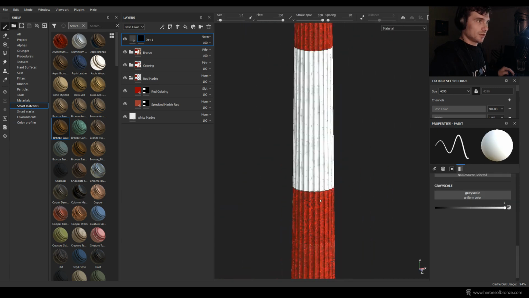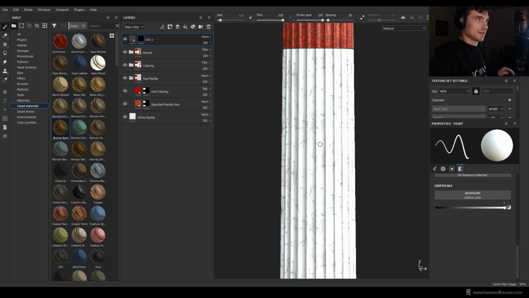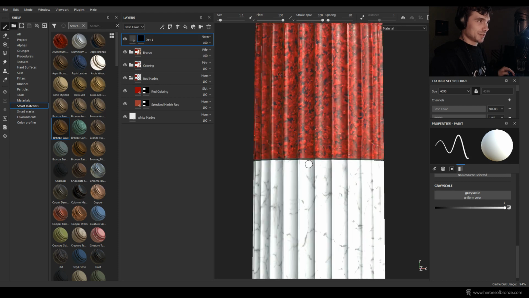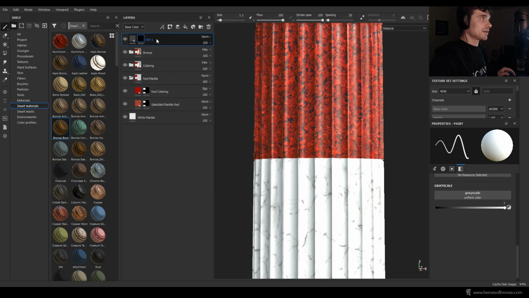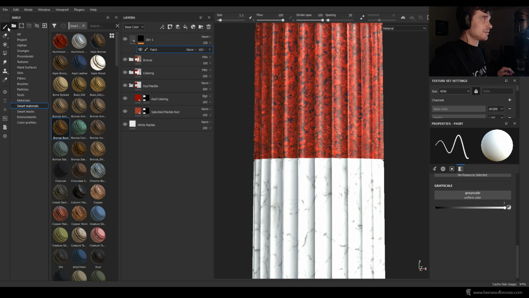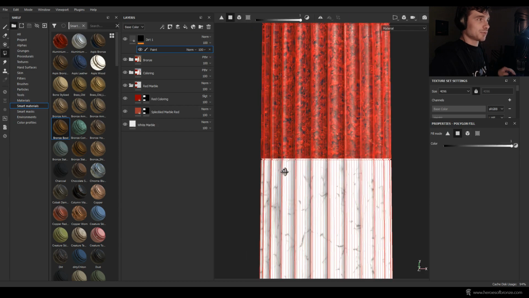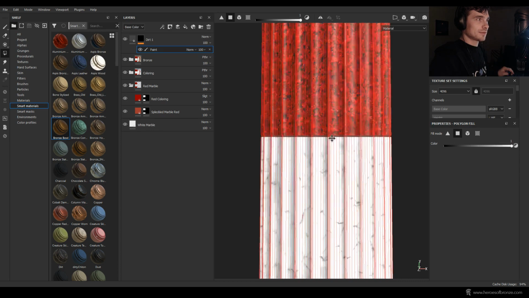Cool. So this is a little darkening now in the crevice here, but of course it's too regular. We could do this in a lot of ways to make it less regular, but let me show you. And actually, I'm sorry, my bad. Let me clear the mask again and use a paint layer for this technique to work better. So I will just paint it in again.